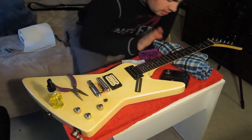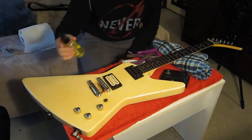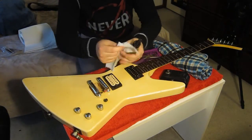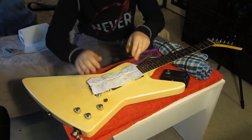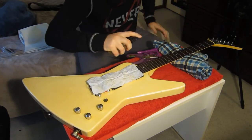Alright, so the strings are off, and now I'm just going to show you how I clean the guitar real quick. Alright, so just get some lemon oil. It's a good idea to protect your electronics when you're spraying anything around. I'm just going to drape these over like that. Plenty of protection. And then just a light spray, okay? On the fretboard, we'll get rid of the tuner.